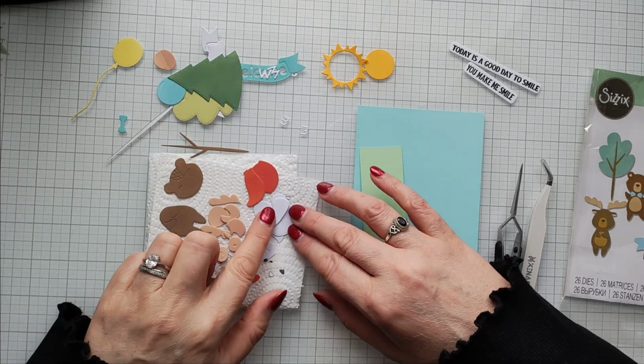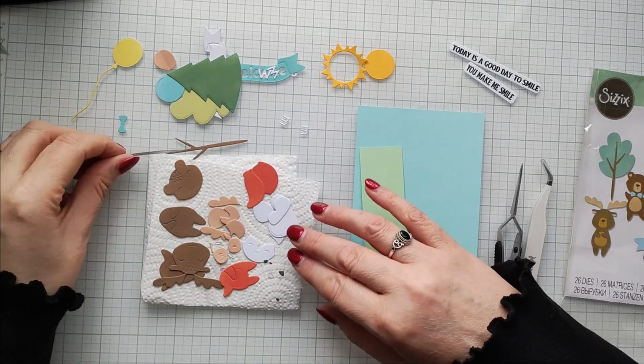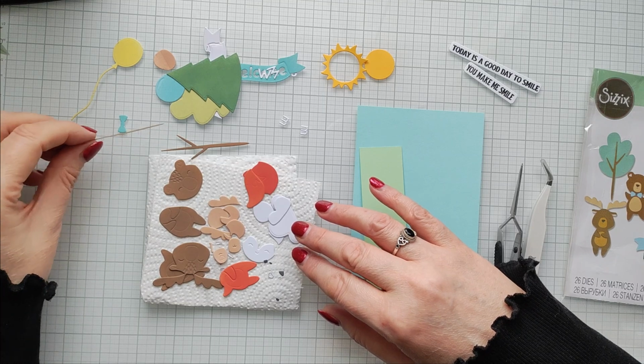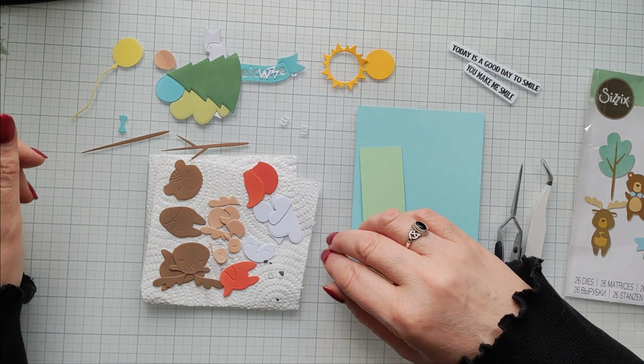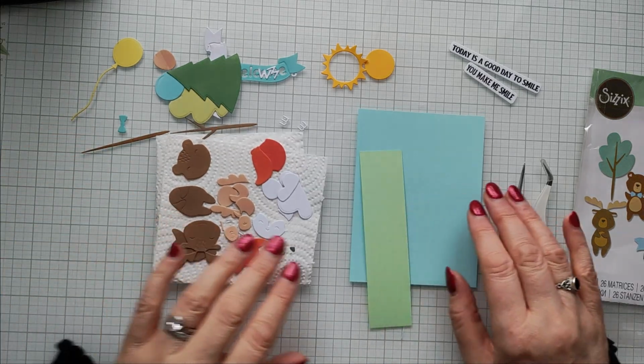So I think this is 300 GSM. I think it's heavy weight cardstock. So I don't think I'm going to use all of these. I just cut everything out just to see what would happen. So I'm going to start assembling just sort of little bits and bobs.